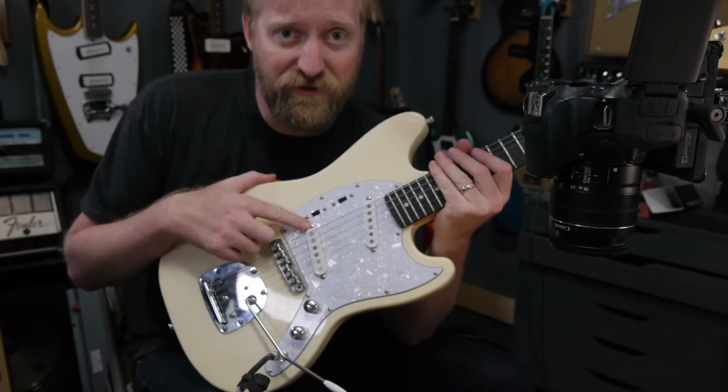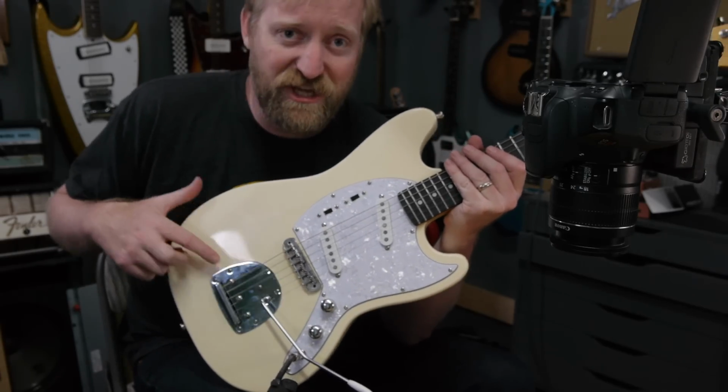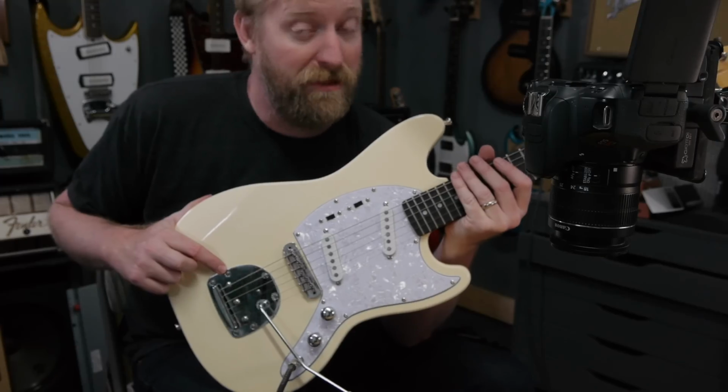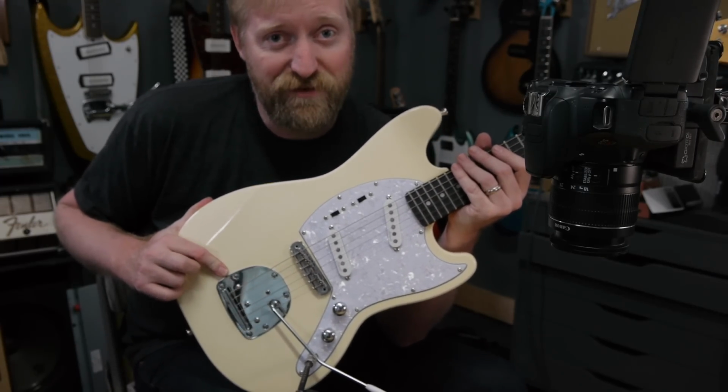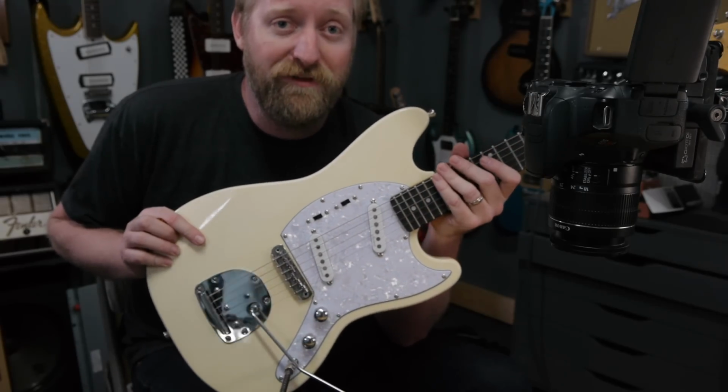I want to throw new pickups in here. I might even completely change this tremolo system and drop like a Bigsby in here or something like that. That's a fun idea I've been having. So stay tuned. I've got a lot of plans for this guitar.